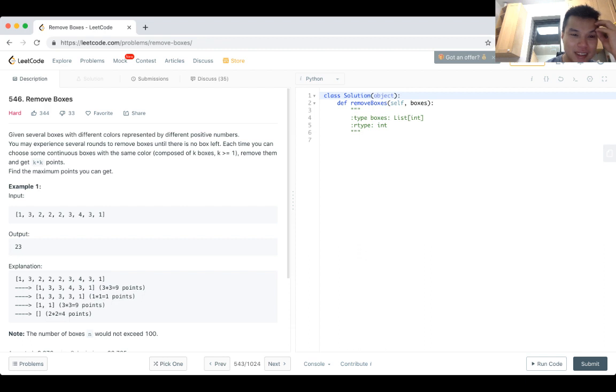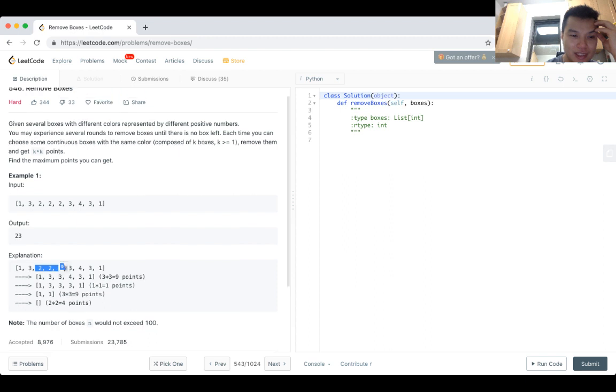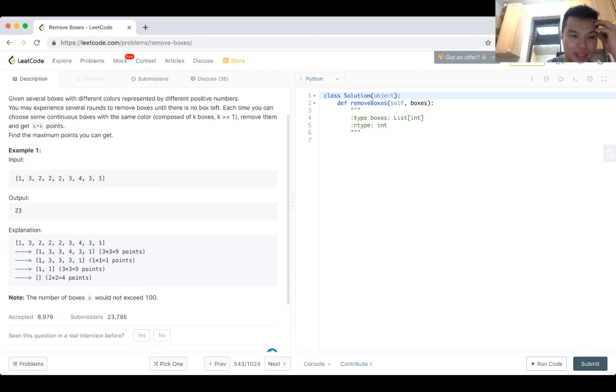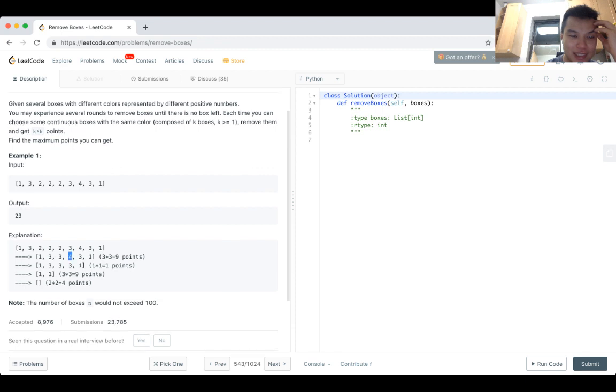First remove the twos, and then you could remove the threes, and then you remove the four. Oh yeah, you remove the 4 for 1 point. Man, this explanation could be a little better. And then use 3, and then 1s, and then 0.